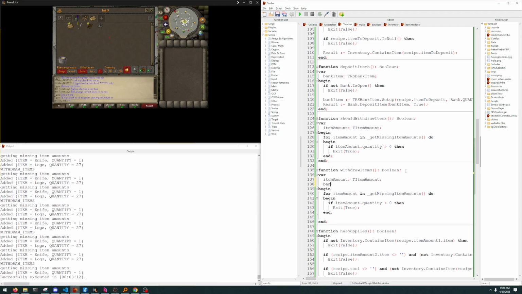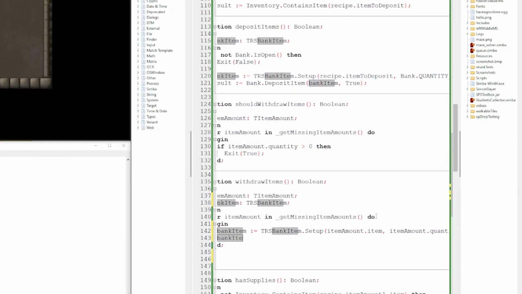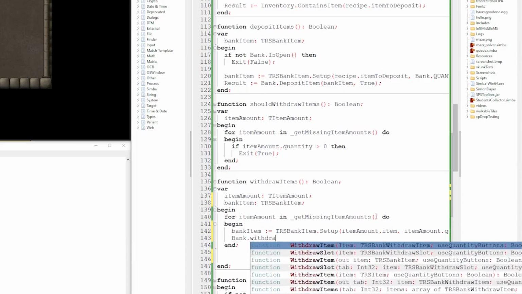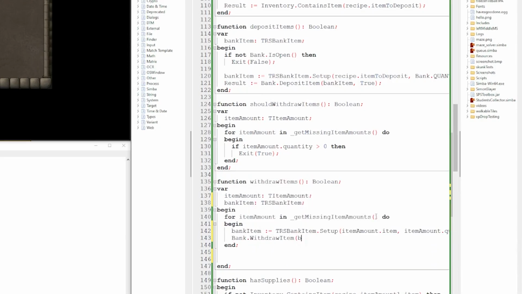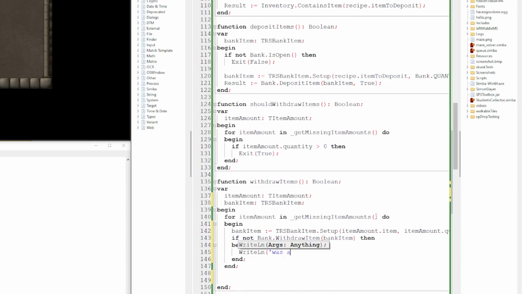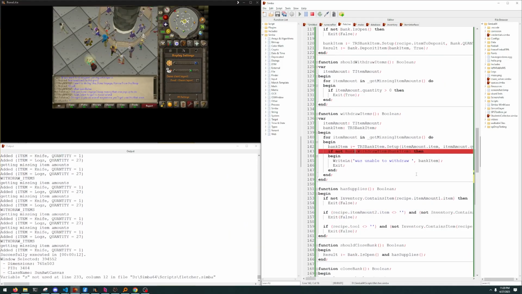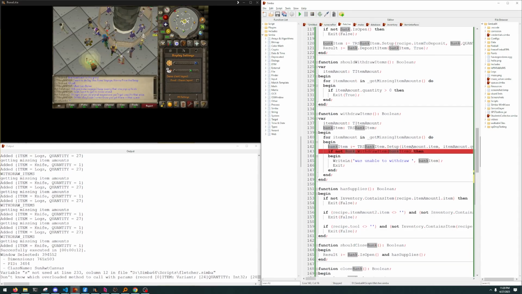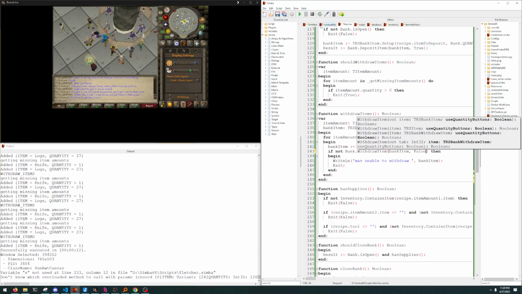So let's try it out. Right, you always gotta give it to, to... Actually, let's use quantity buttons. That's fine. I don't care.